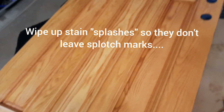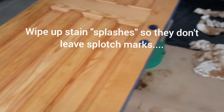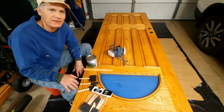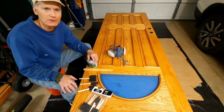So my suggestion is, if you see any shiny areas, go back with your rags and wipe them up. Staining has to be one of the most satisfying of all of these processes because it's fast, it's easy, and it brings out the natural color in the wood.